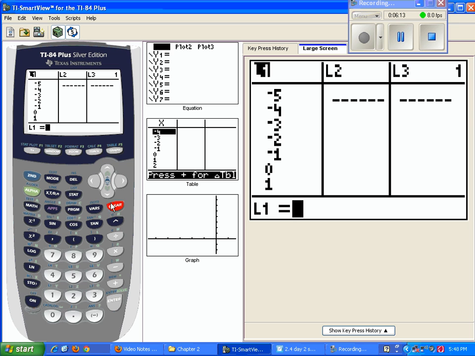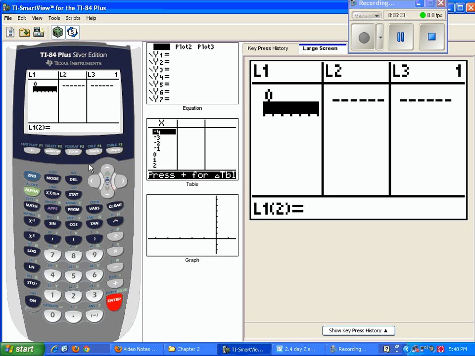When you do this, I recommend that you never hit delete, because then it would accidentally delete your list out of the entire column, and then I would have to put it back in for you. So we're going to enter the data that we had from our list. So we had 1990 was 0, and then enter. Then 2, enter. 3, enter. 6, 8, and 10. Now those were the x values.